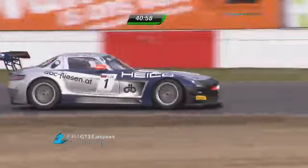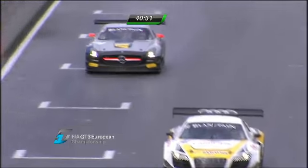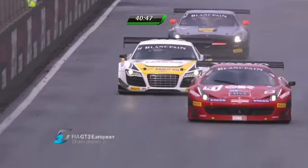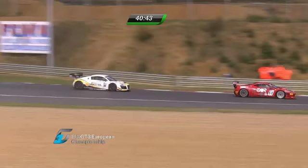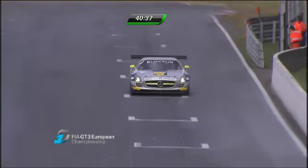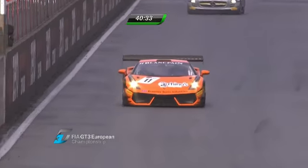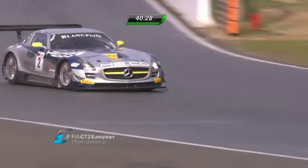Harry Procik, very quick in sector 1, a 32.8. That's some 0.6 of a second quicker than these guys up at the front, but he can't seem to repeat it in the rest of the lap at the moment as they come across the line still. The gap is now up to 0.9 of a second, so it doesn't matter how much these second and third place men battle. As soon as they start concentrating again, they reel in Stefano Guy with ease. Yeah, I mean, they just literally throw out the anchor and hook it onto the back of that Ferrari, and they reel themselves in. But they're finding it very difficult to do more than that.